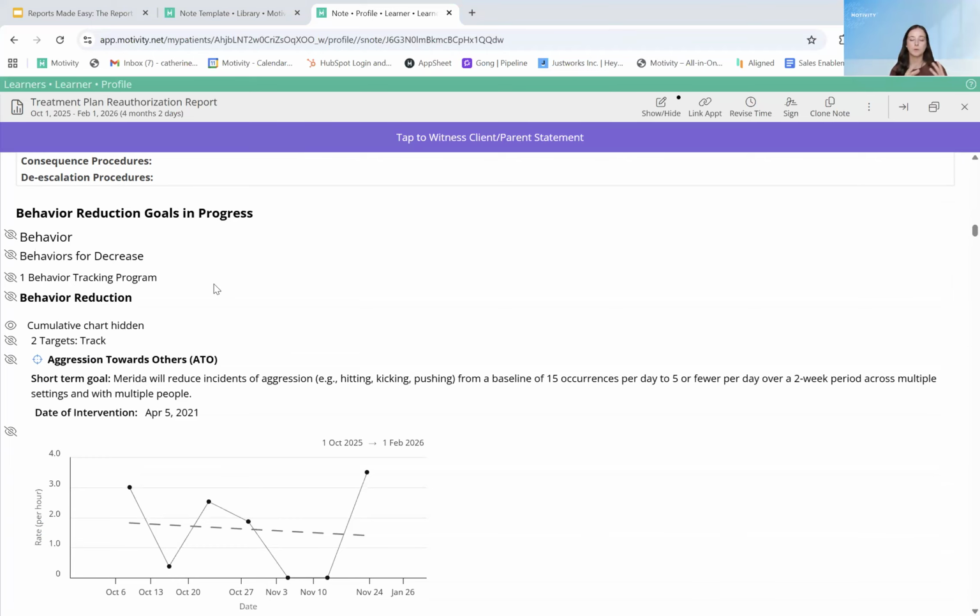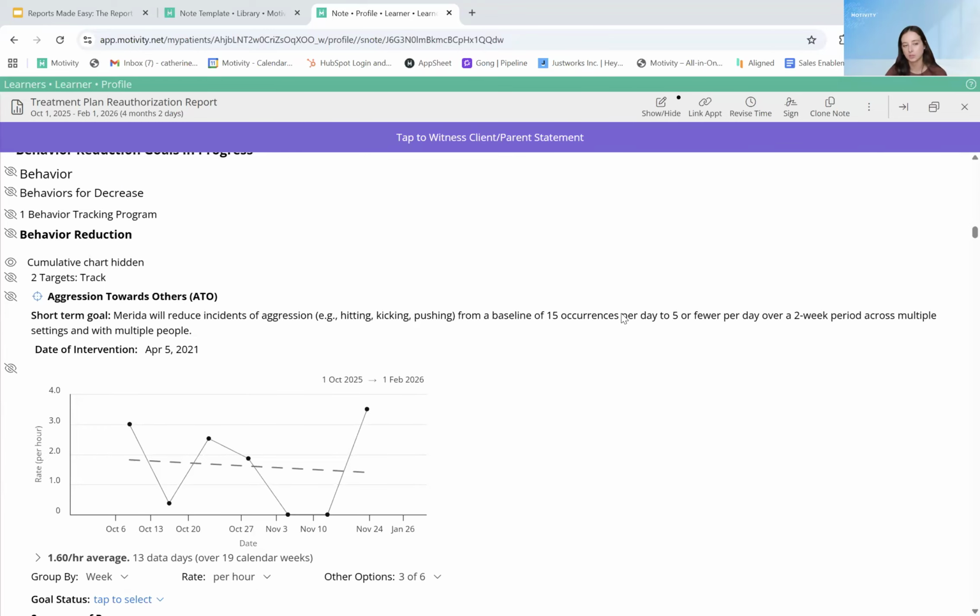And then you can organize by domain, which allows you to, one, flag the domain for funders to be able to see what's medically necessary in terms of the goals you're targeting, and two, just having it really organized in the goals that you're looking at so a funder, again, can really easily read the types of things that you're targeting for this learner. On the side here is showing me options where I could hide different sections of the report. In this case, I want them all visible, so I'm going to leave those on. And I can go in and shut this off, but we'll talk about it a little bit further on.